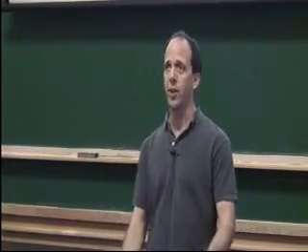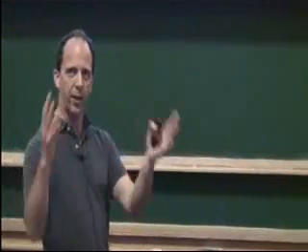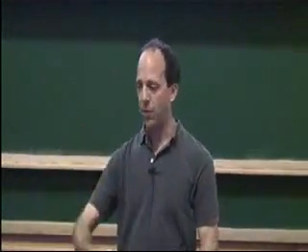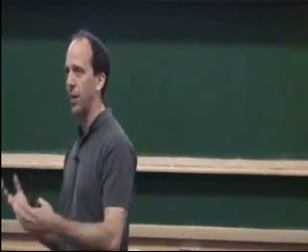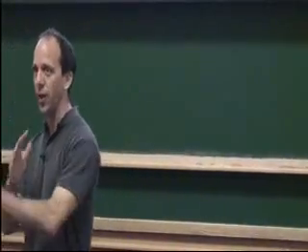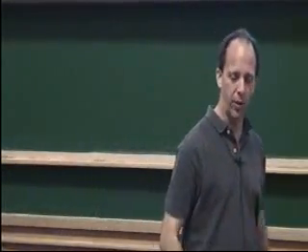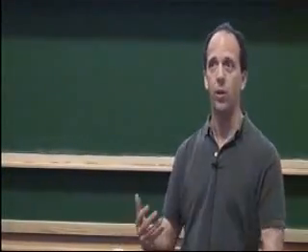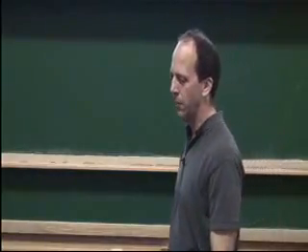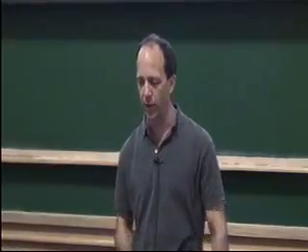Okay, so the idea of intersecting brane models, as you know, is you compactify on some space, and then you wrap some branes. And the branes give you gauge groups, and the intersections between the branes give you matter. And that's all nice. It gives you nice things which look a little bit like real physics, more and more like real physics as you get down to 4 dimensions and tune things more carefully.